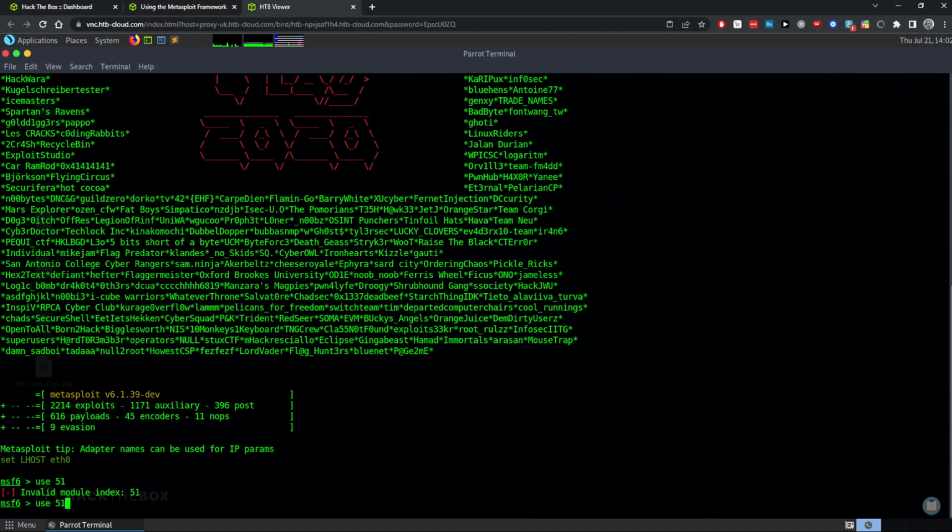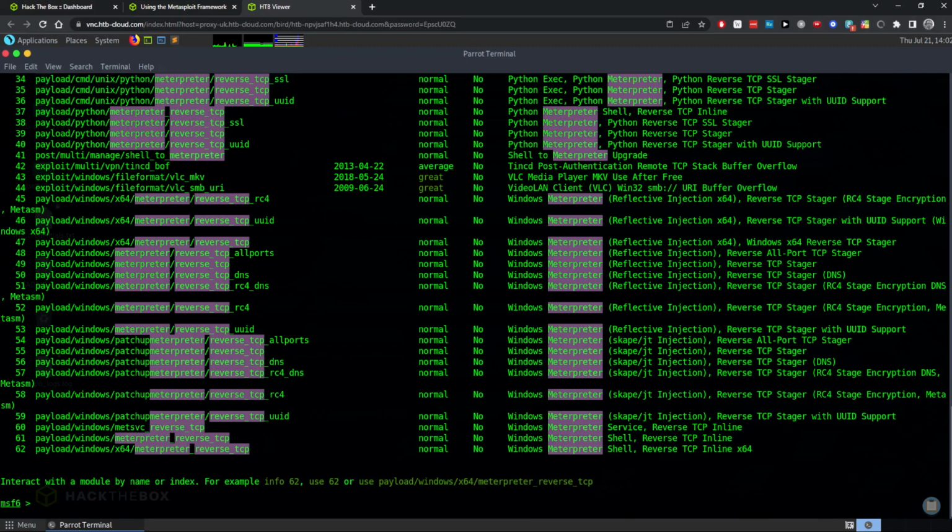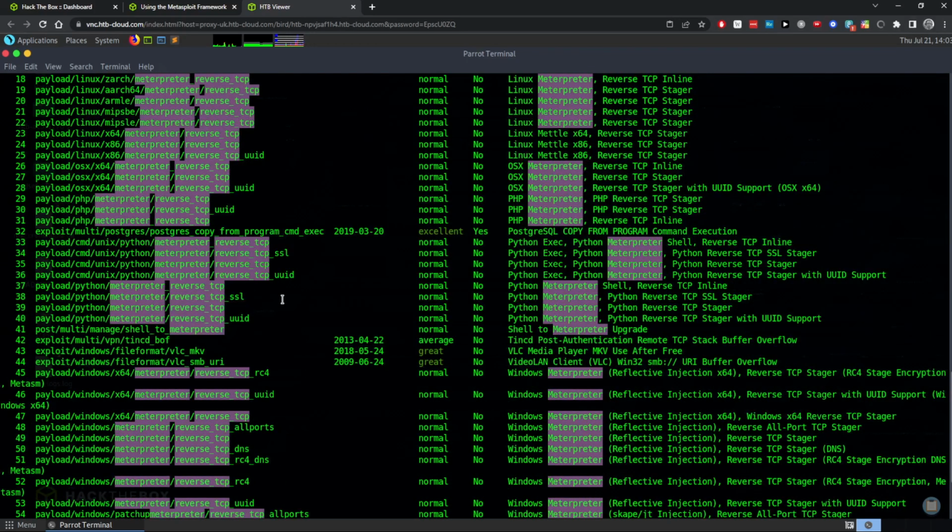Let's see if I can remember. Search. And it says the existing exploit, or yeah, use the one we're using already, I think it means. Okay. Meterpreter. Reverse TCP. I feel we've done the wrong thing, but whatever. Maybe we can find it from here.